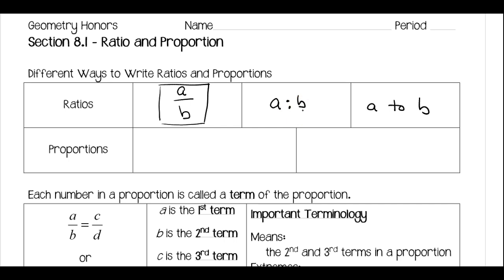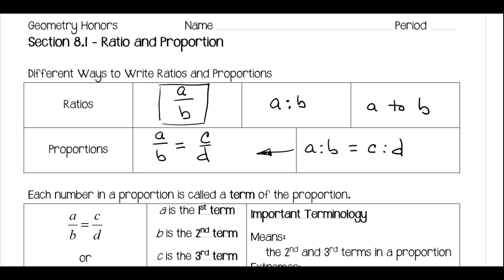So when we're writing proportions, proportions are just a comparison of two ratios. I could write it with an equal sign and fractions, so I could write A to B is equal to C to D, or sometimes you may see it with colons. So A to B is equal to C to D. And if you don't like it in this form and it's given in that form, go ahead and convert it over to the other form with fractions.